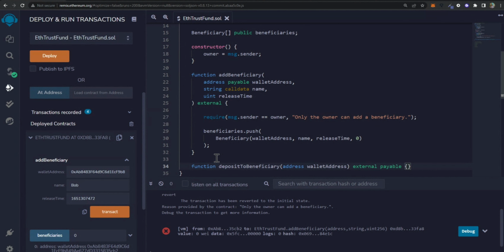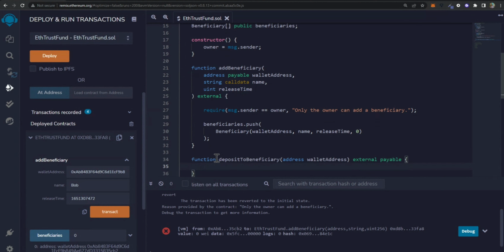You don't want to be calling methods that aren't going to do anything with the Ethereum, because you could potentially lock this Ethereum into the contract forever. If you're calling a contract, sending Ethereum to it, and it doesn't have any way to withdraw this Ethereum or do anything with it, that Ethereum is locked in that contract forever, and there's absolutely no way to get it back. So this is a safety mechanism built into Solidity.